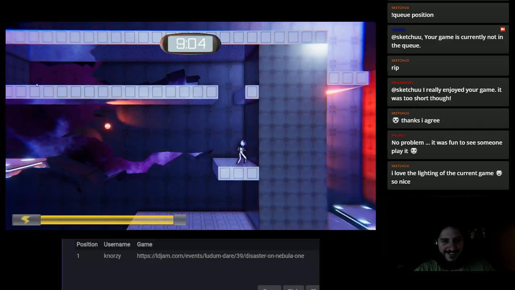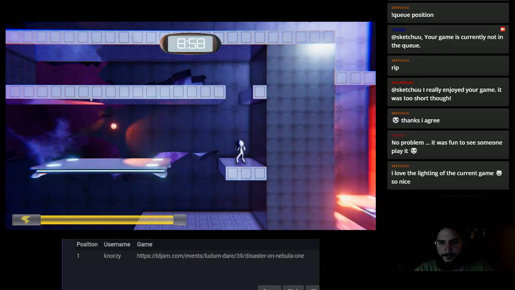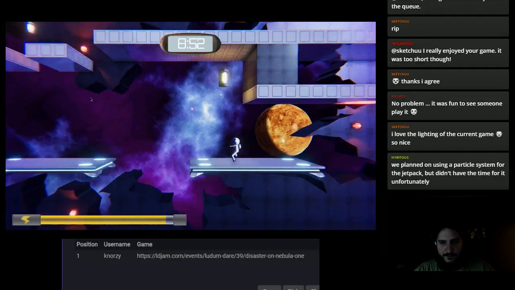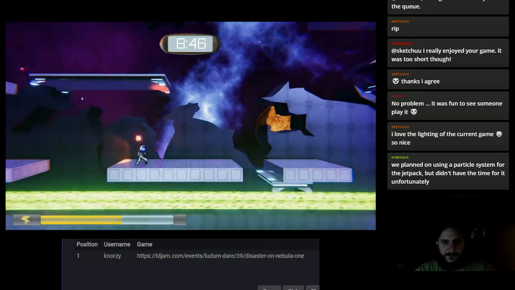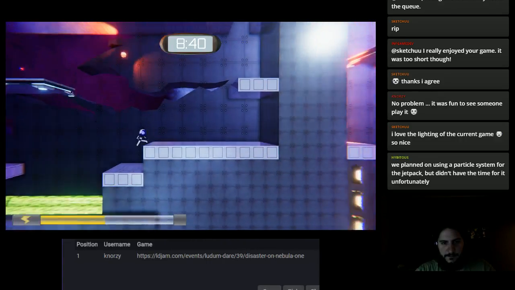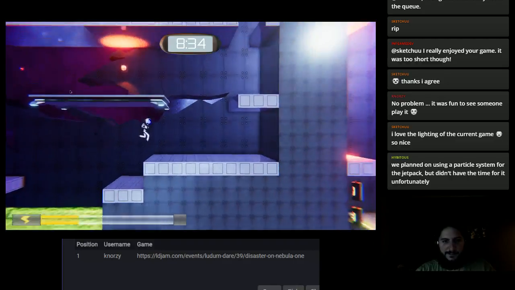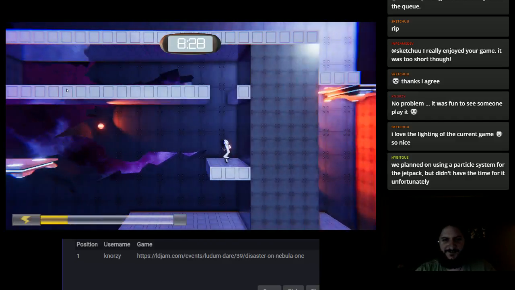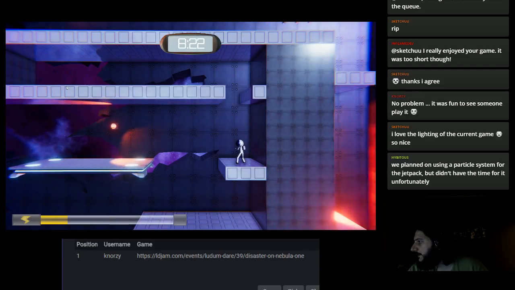It's cool to have some hidden passage like that. And the fact that there's this one tells me that there's probably much more. Is it even useful that I jump there? I mean, my power is... Yes, it was useful because I'm silly. Well, I'm wasting my energy though. Yes, and if it's gas, why is it energy? No problem. I love the lighting of the current game, so nice.